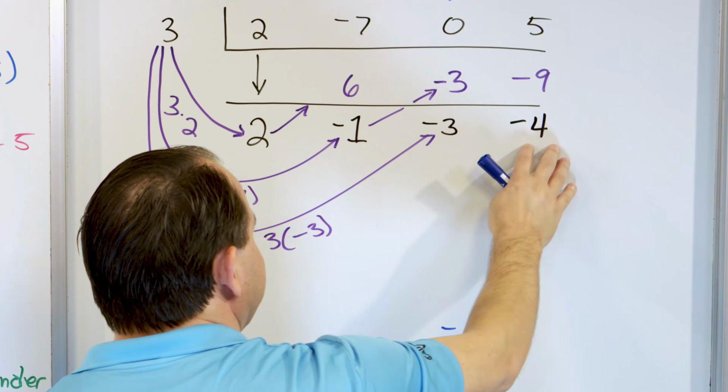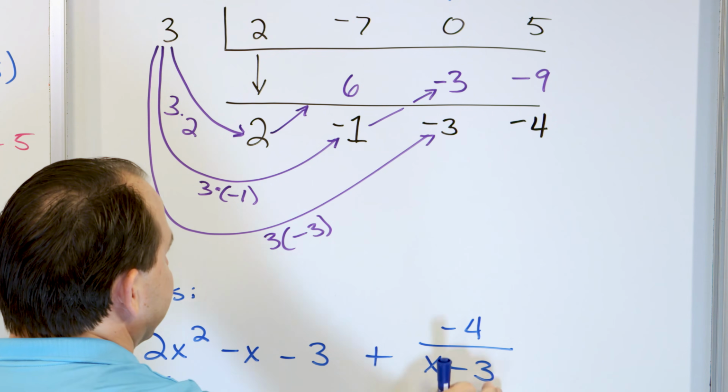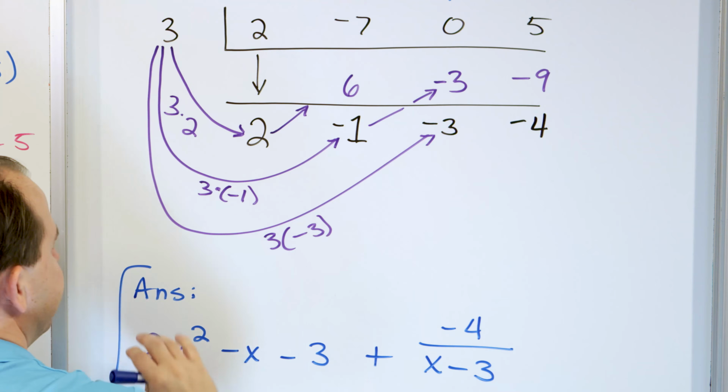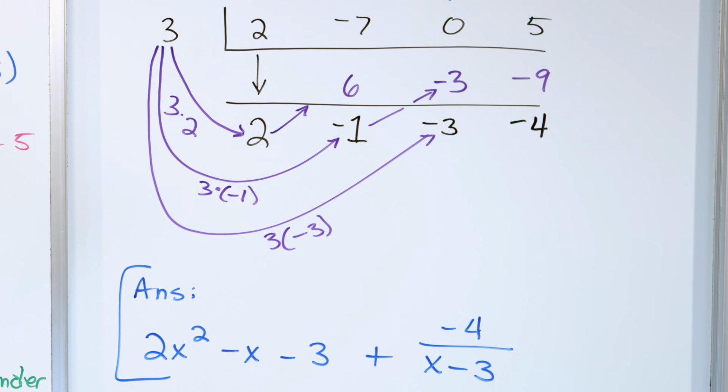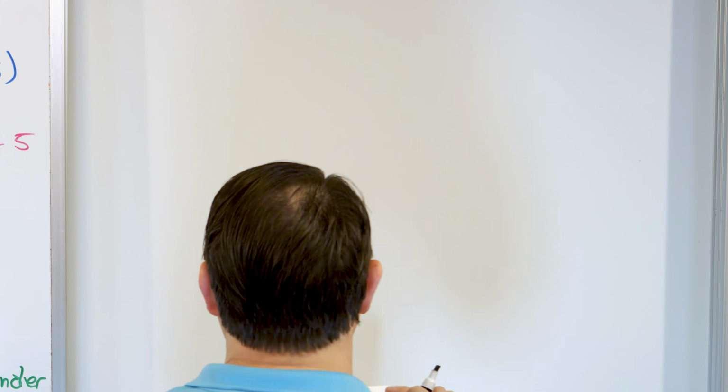You have the answer here. This is the remainder divided by what we're dividing by. That's the fractional part of the remainder. And then this is the whole part of the polynomial answer. All right. Now that you have the procedure in place, we can go crank through 2 more problems that are going to be really, really fast now.